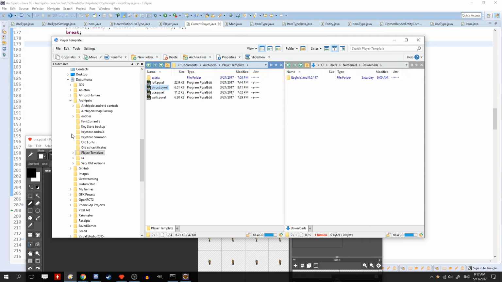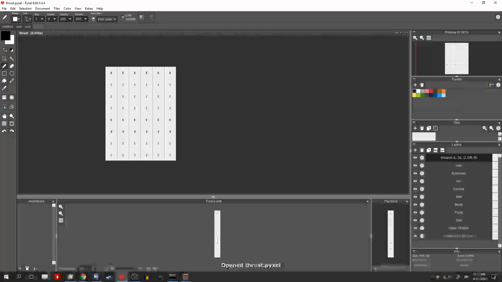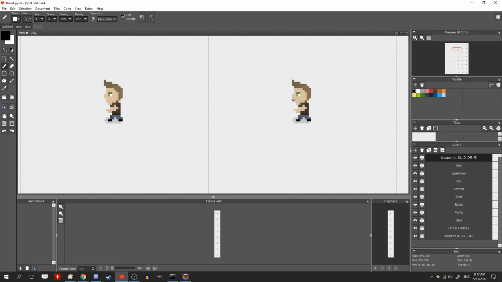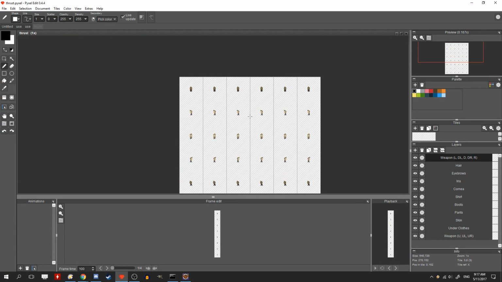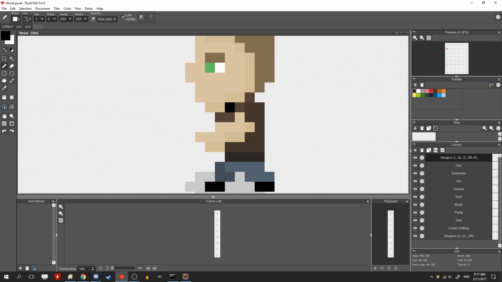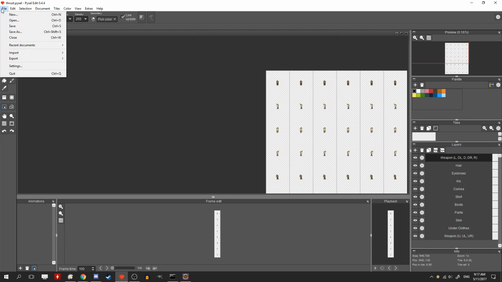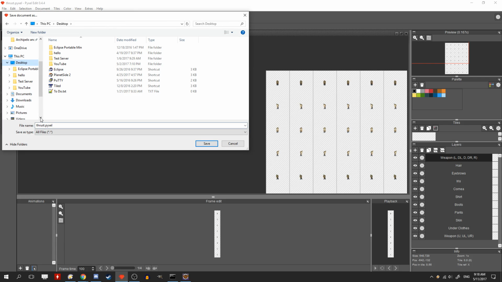Let's open that too. Right. So they're all the same image pretty much, but it's so we can do multiple layers, like multiple animation frames. So we're just going to use 2. I'm going to save this one to my desktop so I can work on it.